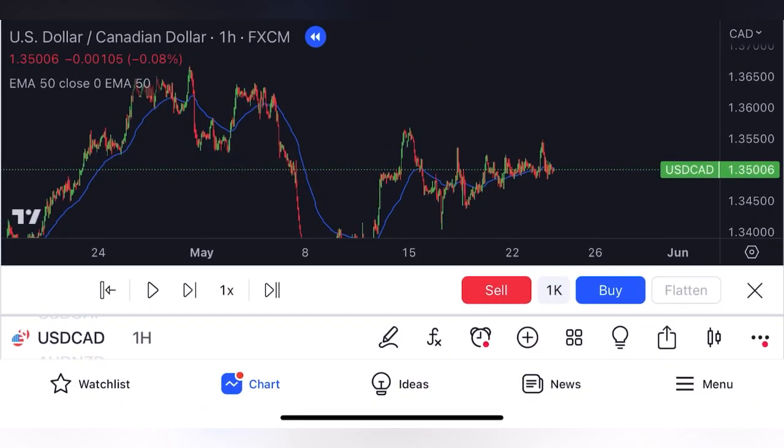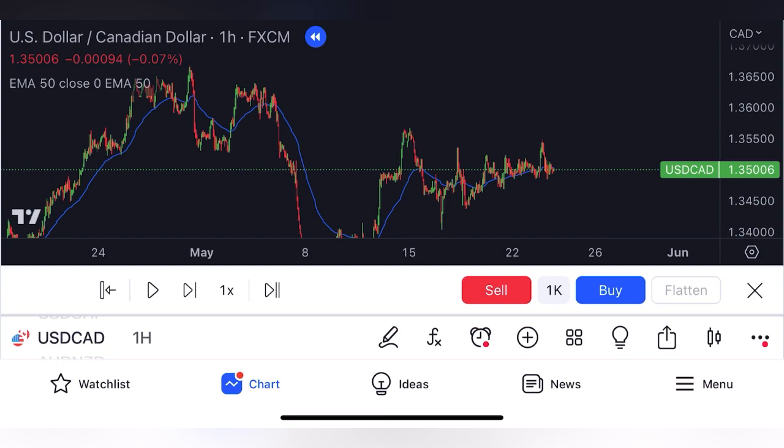So it's all good having a moving average to identify the market direction. However, that is only probably 50% of the work, because once we've identified how the market is moving and what direction it is moving, we then need to identify how we're going to enter the market and how we're going to exit the market. Now to do that, thinking that we are on a smaller screen and we need to keep things simple and clear, all we're going to be using is simply support and resistance, and we're going to be looking for entries at support or exits at resistance, or potentially it could be vice versa if we're in a downtrend.